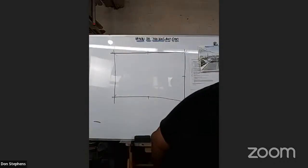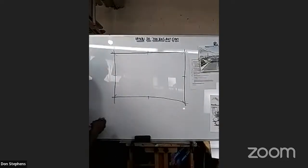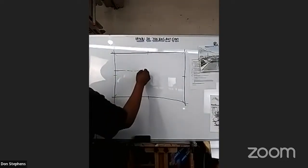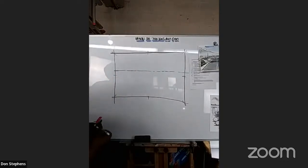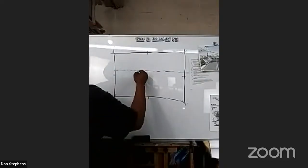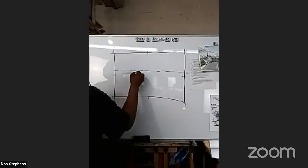Now, I want to do this like it's coming from a cliff or something. That's how I was foreseeing this. So that means we get a little bit more of the land this time. We go up above the halfway point, and we can start our horizon line right about there. I'm not trying to cut the sky out totally, but we're going to cut it out some. Now to start off, I'm going to start a mountain. That's going to go something like this. Let's put another line here, right up underneath of that.